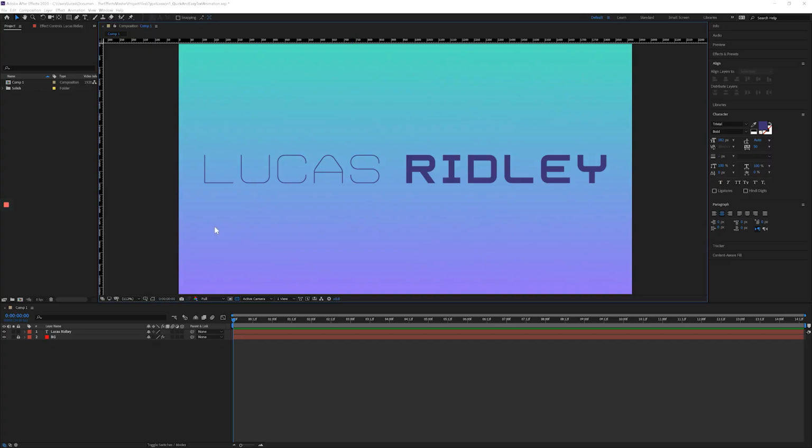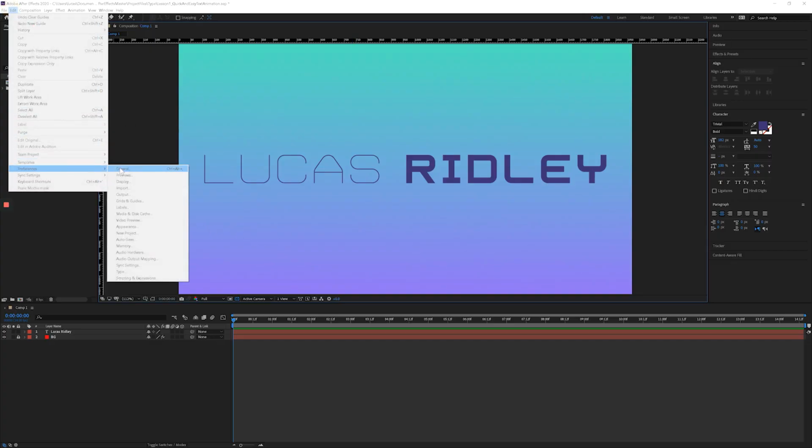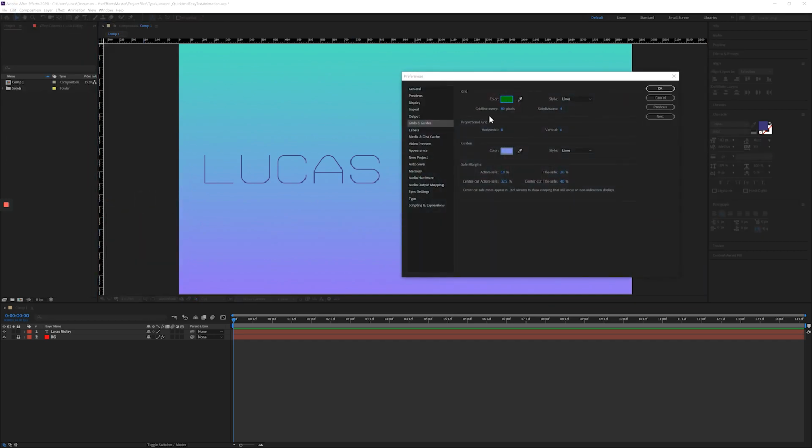So we want to make sure that our guides are a color that we can actually see. The other attributes in here are for the grid. So let me change this back to a red, and just be aware that if you want to adjust the grid size, you can do that from this same preferences menu.